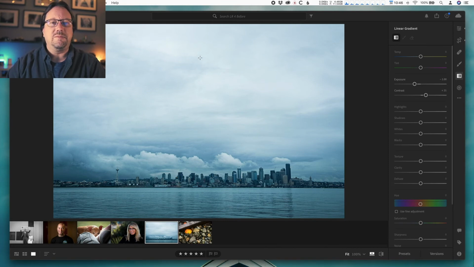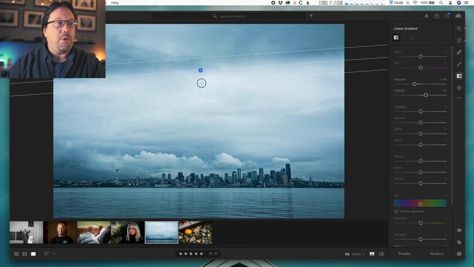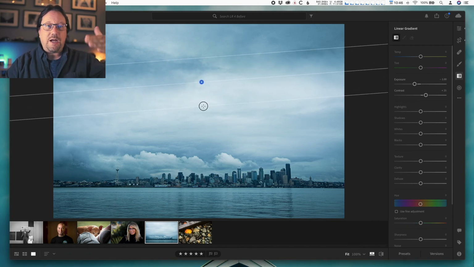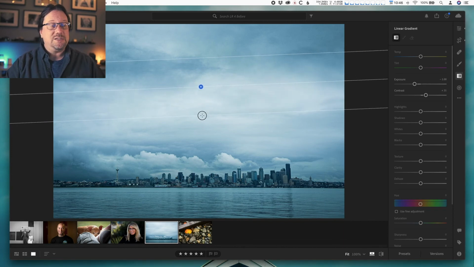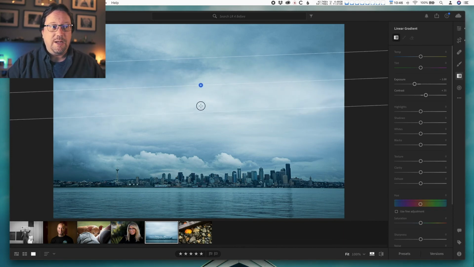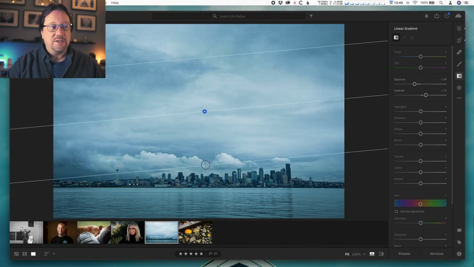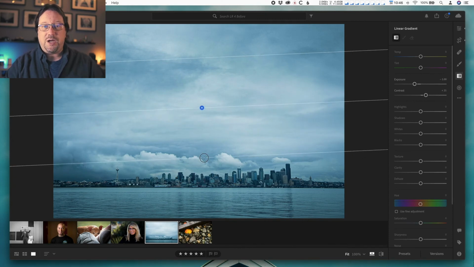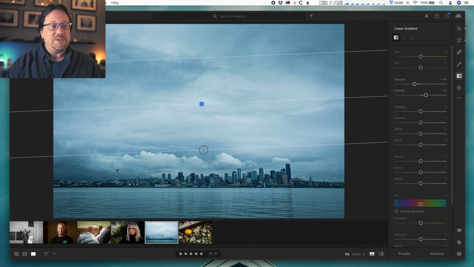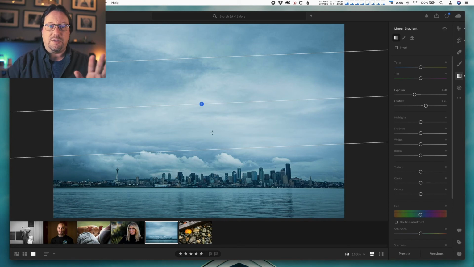All right, so let me draw it and you can see better. So I'm going to click and hold, and I'm going to pull down. I clicked, and that creates a center point, and now I've got 3 lines. And you can see it's darker at the top, and it gradually fades to disappear at the bottom. So I'm just going to let go now, and then I'm going to talk through what I've got here.